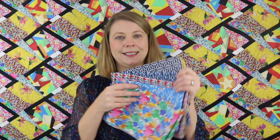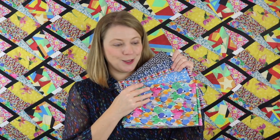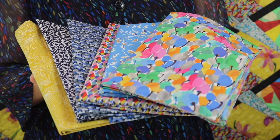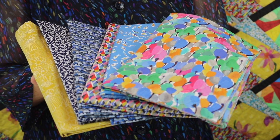So we had 2 sets of these pattern weights in the world, and then we went on a bit of a treasure hunt, and it's taken us quite a few months of searching, but we have managed to get all 6 prints back here in the studio, and these are going off to Lou so that she can make some very limited edition sets of these pattern weights.